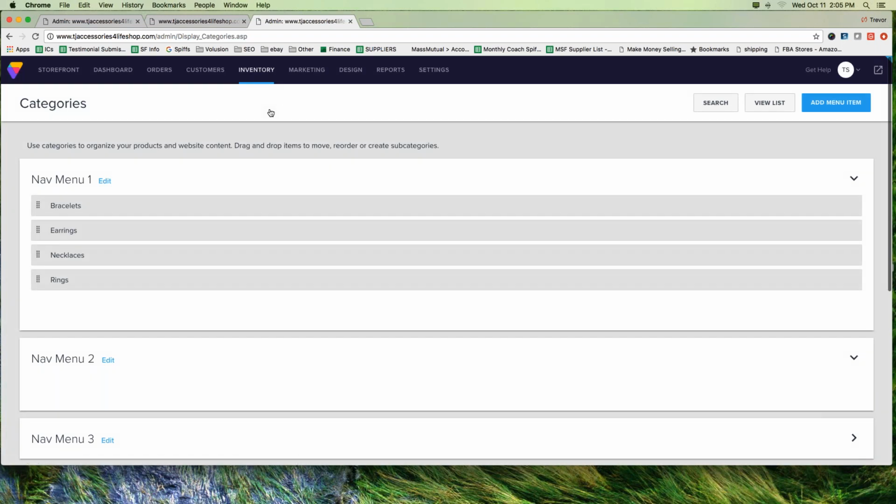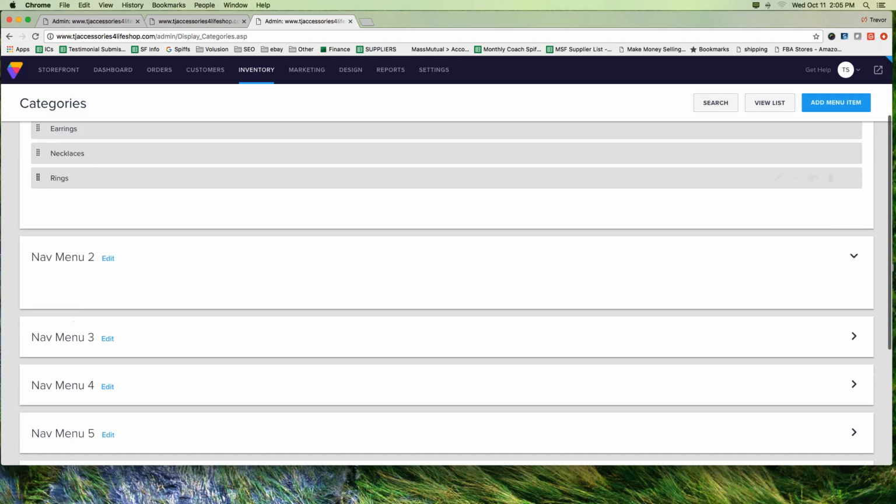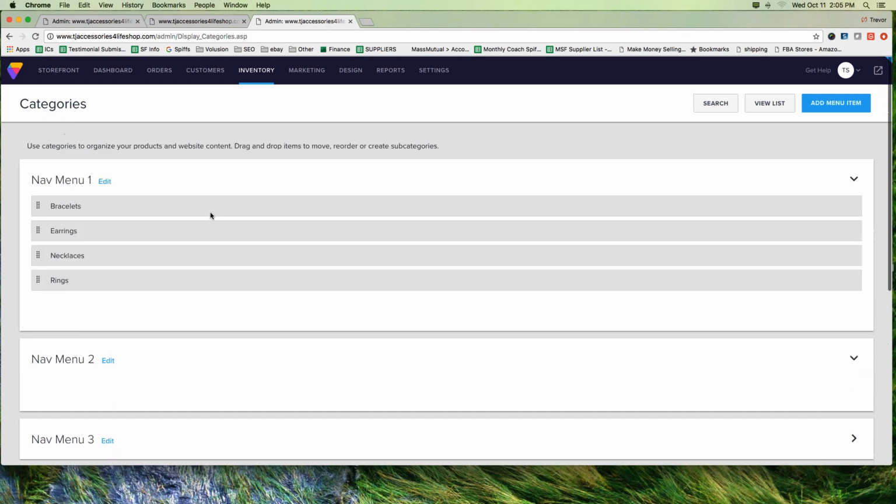And you'll see several sections. In fact, most of the time, on most builders, you'll notice it'll say nav menu 1, and then it'll have more nav menus than that. Nav menu 2, 3, 4, 5, so on and so forth. Those don't always even have a place within your site. Most of them are deactivated.